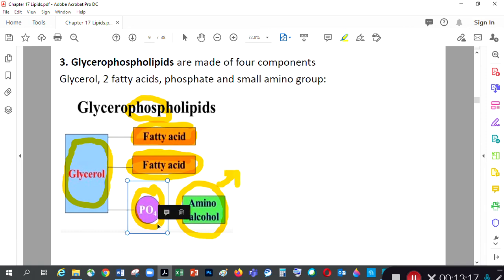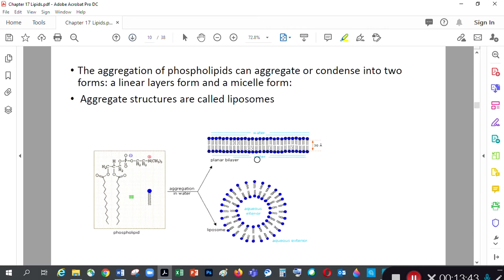And let me see here if I can draw it. Here is polar. All this here is non-polar, and this one is connected because the OH is connected to the fatty acid. So this part is non-polar. So you have two polar parts, which one this phospholipid can come together and make two layers. We call it a bilayer. So you can make a bilayer. You can see how nice this is.